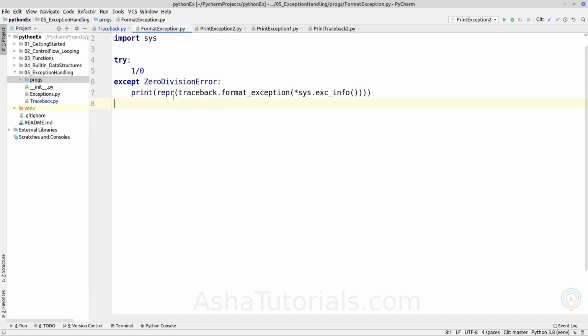So let's print the format_exception. So here we are providing the information using this tuple object with sequence unpacking.